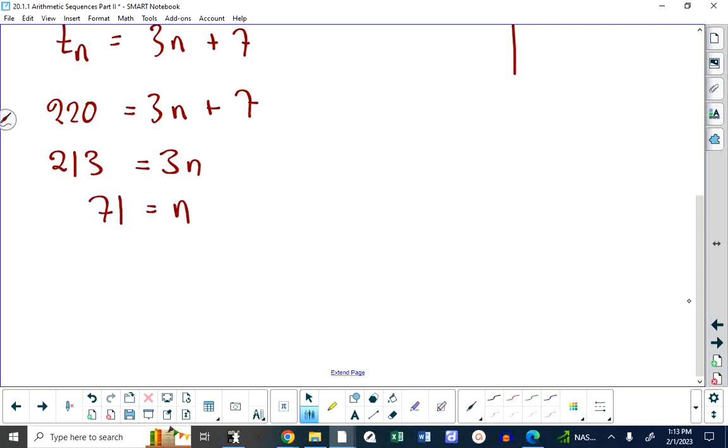And isn't that a lot easier than what we were doing before, where we have to figure out how many common differences and then add 1 to that? I hesitate in showing this, but I'm going to anyway. I think this is the best way to do this problem.